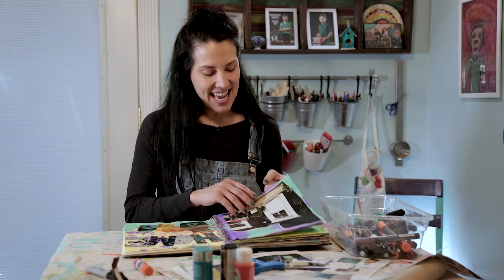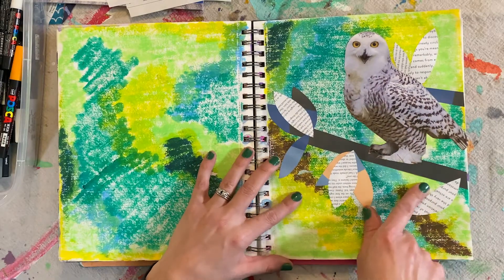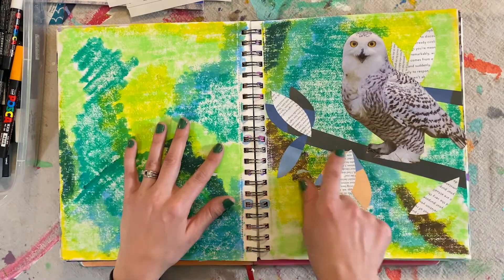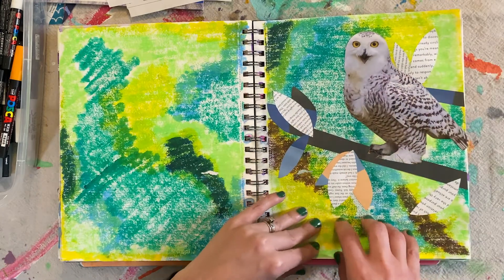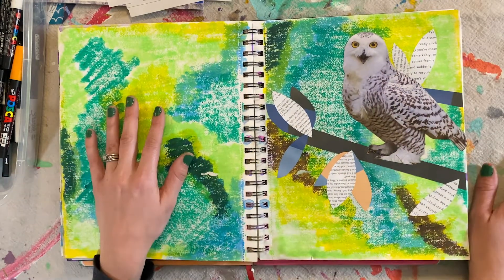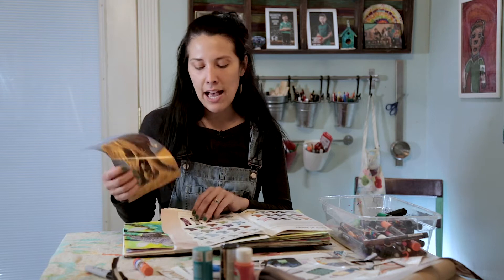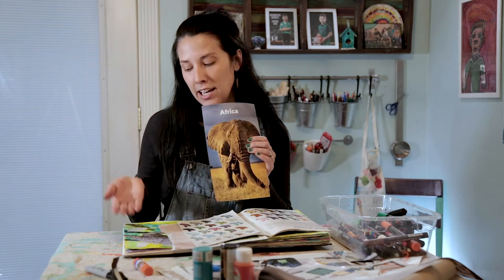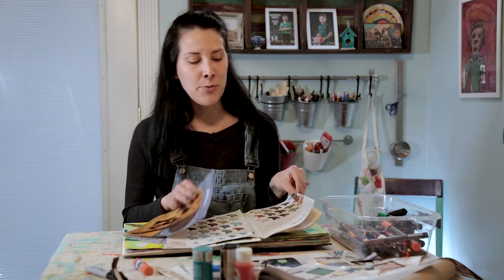For our last tip, I want to show you how you can create a scene with something from a magazine. For this example, I saw this owl and loved him, so I cut him out and had fun creating a scene around him — there's a branch with leaves. You don't have to have realistic colors; this creates the scene that he's in a woods with trees. Elephants are my favorite animals, so I want to do something similar like I did with the owl. For those who prefer a more realistic look, you could create something with branches for the background. But I also want to show you another fun way — kind of out of the box and free spirited — to create a Picasso-type look with images from a magazine.